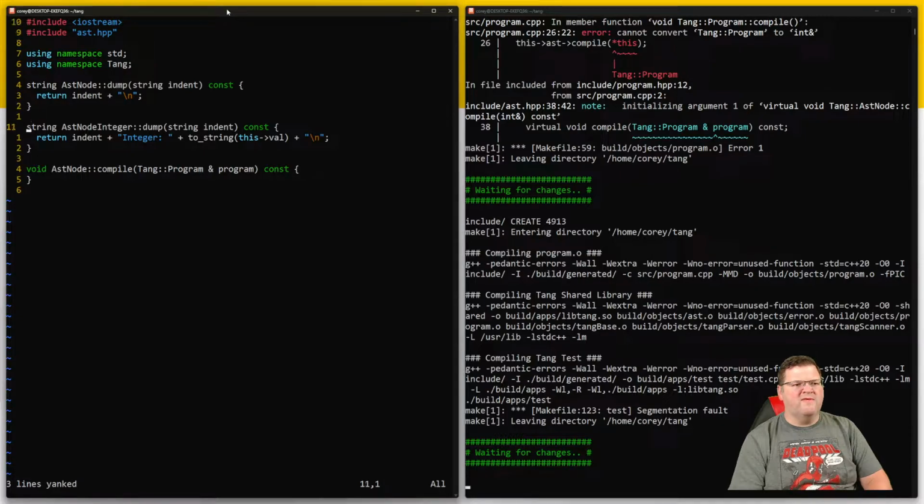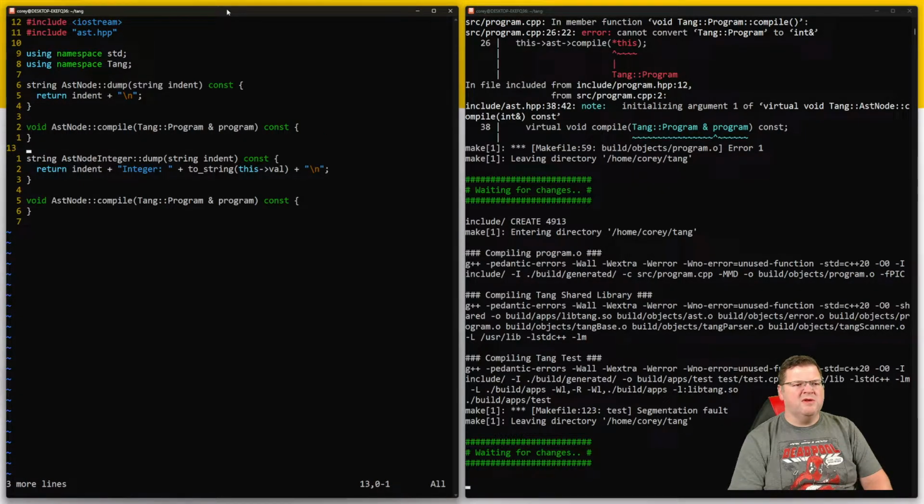I prefer to keep things together, so the AST node up at the top, AST node integer here.